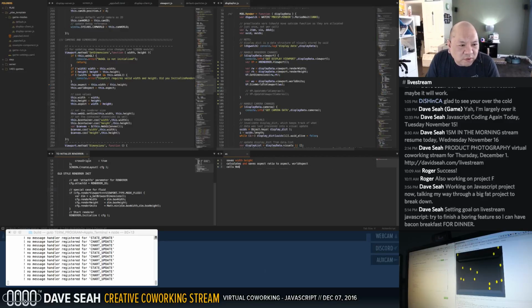Calls WebGL set size, resizes the containing canvas as well through CSS. So the container and the canvas, the containing div and canvas.